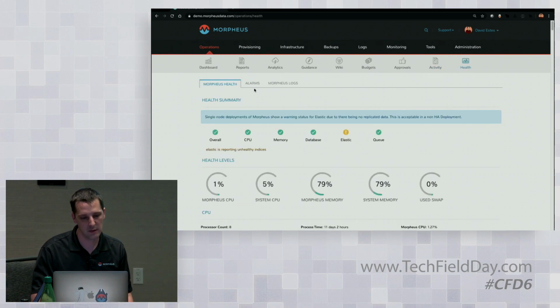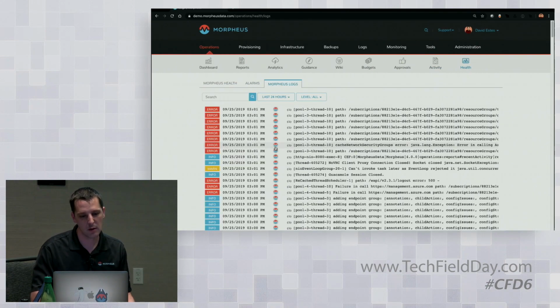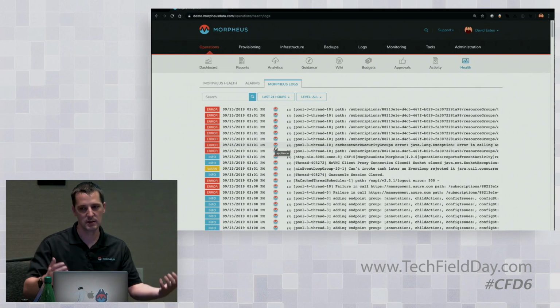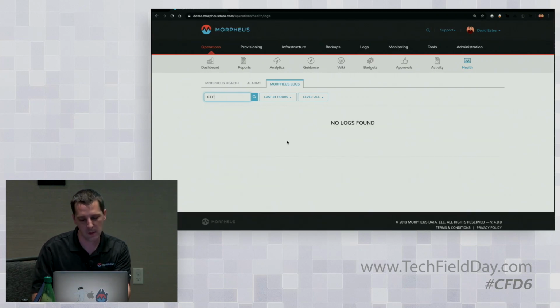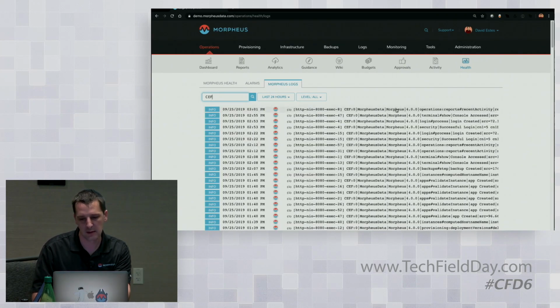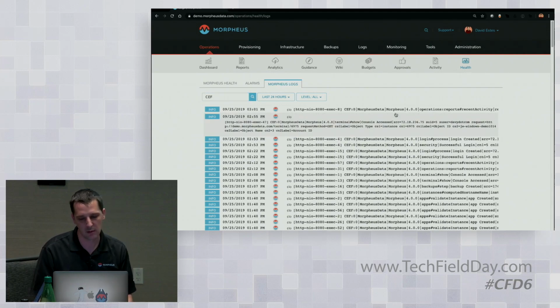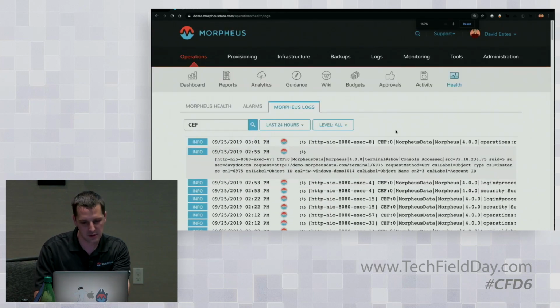If I go to Operation Health logs, so the logs of the appliance itself also get sent to its own log aggregator. So I can actually drill in here and see some of the stuff in here. So if I look, I should be able to actually pull up a CEF log. You can kind of see what those look like. So there's actually a console access record right there. I don't know if you can see that, but it actually shows console access, and this is a standard format that most SIEM logging tools can parse. Source IP address, my username, terminal, and it actually tells me the object was an instance of ID 6975. And I can even see the object name, so JW Windows Demo 1014.